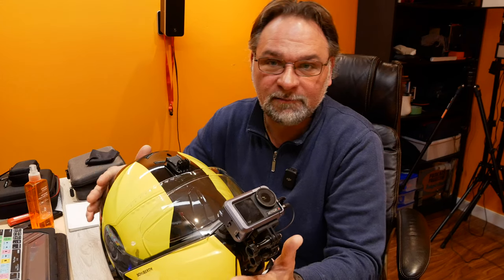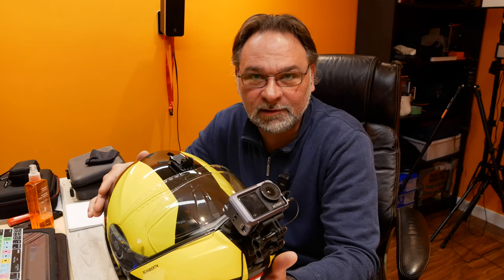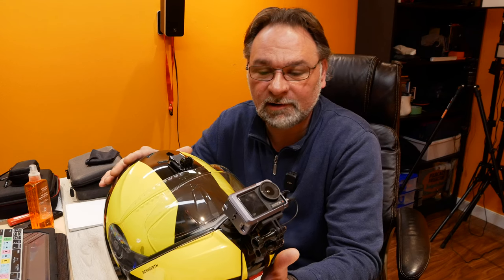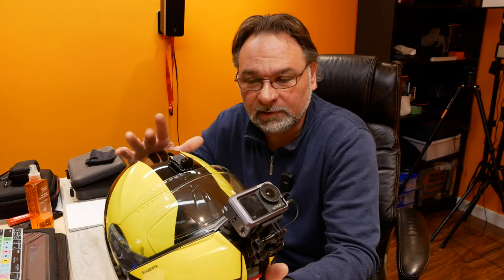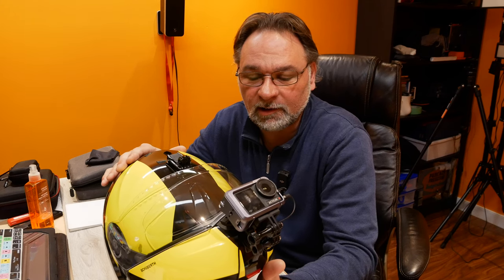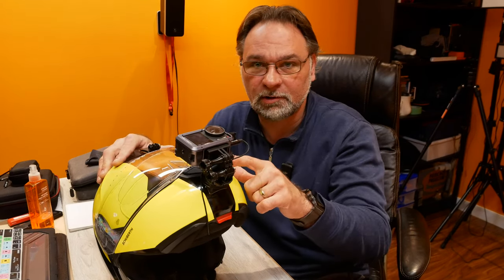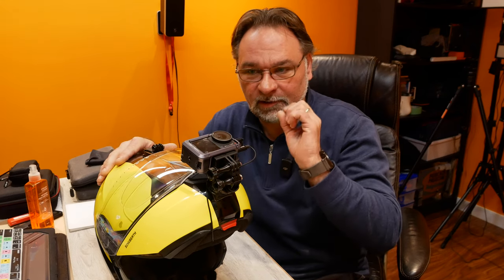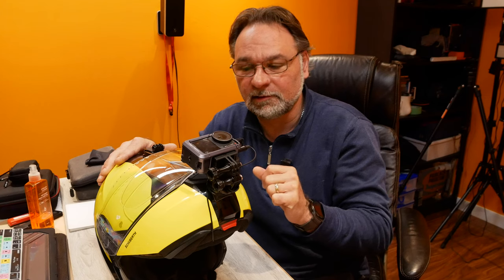You can also use anti-fog spray — I've used anti-fog from my scuba mask and it works well. Apply it inside the visor and wash it off after; you can't leave it on because it's a gel-like substance. It won't damage your lens, but rinse it with warm or even cold water. If you don't have a pin lock on your helmet, applying scuba mask anti-fog solution works really well as an alternative.